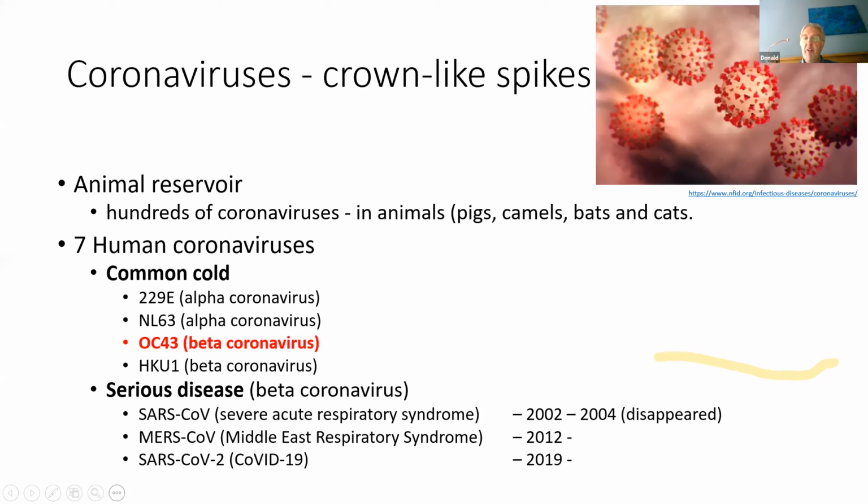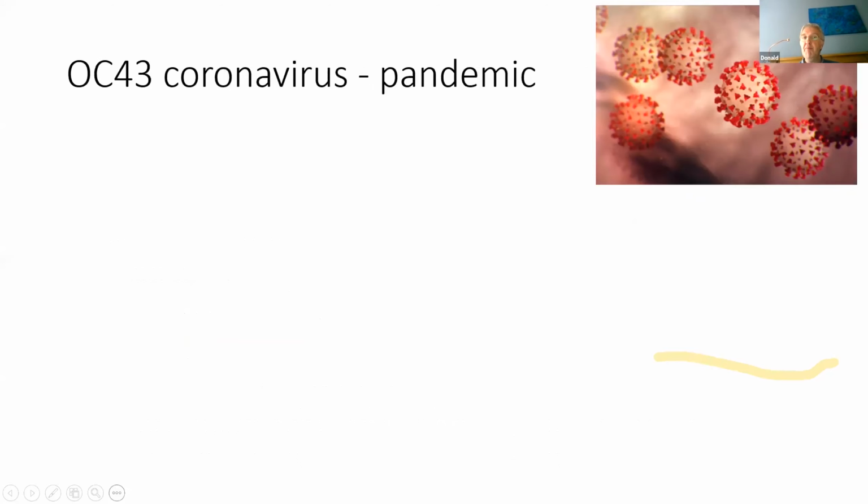And then, of course, the one that came from Wuhan, or began in Wuhan, at least initially, that was where we found it, SARS-CoV-2. COVID-19 is actually the name of the disease. SARS-CoV-2 is the virus. 2019, it's still with us. How long? Will it be like SARS-CoV-1? Or will it be like MERS? Or will it be like OC43, which began as a pandemic and now is the common cold? And this is a story of OC43, a possible route for our COVID-19.